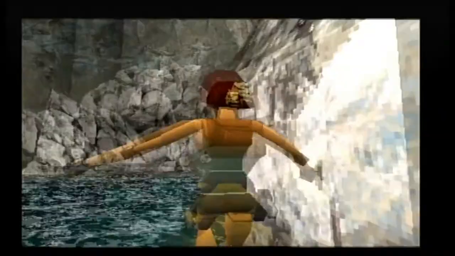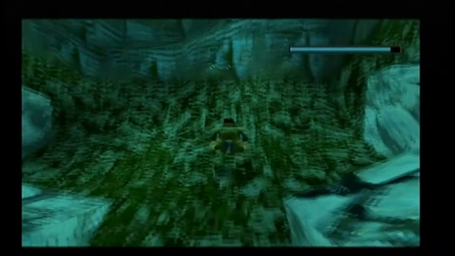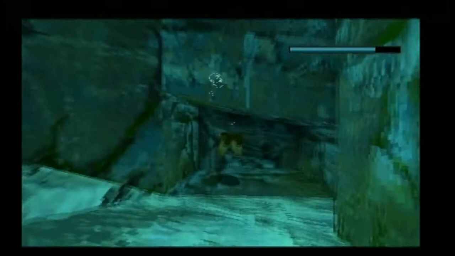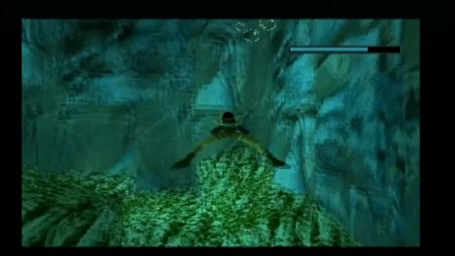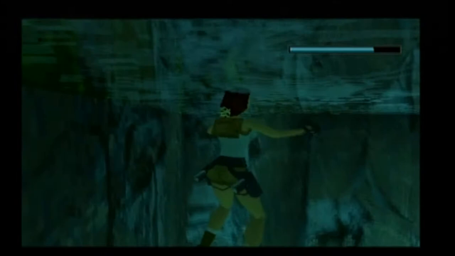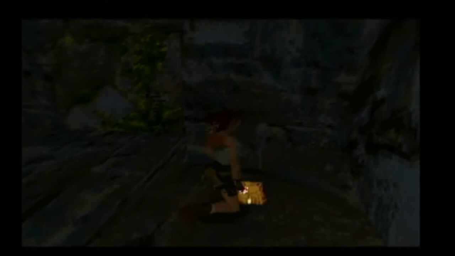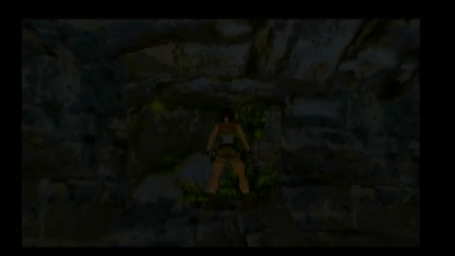Right. Question is, where to go now? Let's have a look. Maybe there's another underwater bit I can escape through. Hold on. Is this for level 5? Something's just... Alright, we got a med pack, and there's something else over there. Okay, what else is around here? Can I move this? Nope.